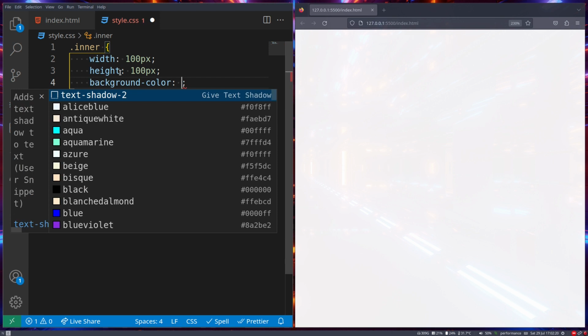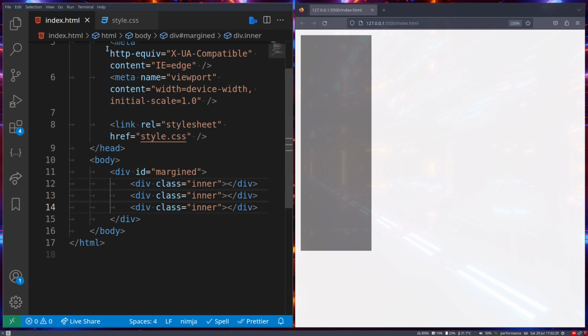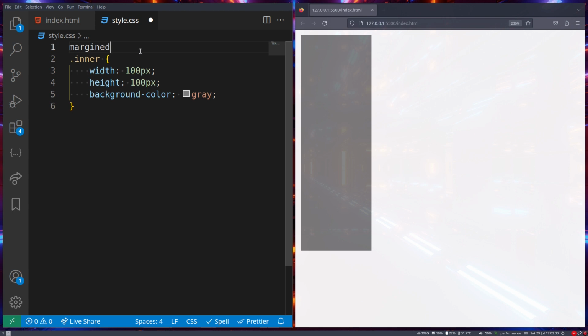Now, inner, just so we can see them, will have a width of 100 pixels, a height of 100 pixels, a background color of gray, and there we go. Here we can also make sure we can see the margin if needed.